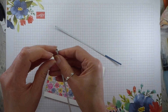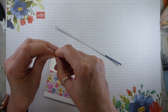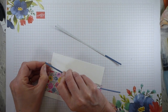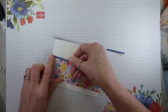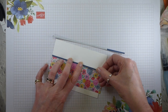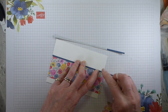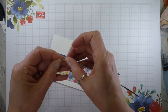And then all I'm going to do is, from the top end, peel off the backing strip and just expose a bit of the... Ooh, I've got a fuzz. Just expose a bit of the adhesive on the back, and then just run this down the edge of your designer series paper, just releasing the release paper as you go, and then you get a nice straight finish. And we'll do the same with the other one.